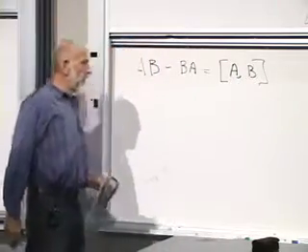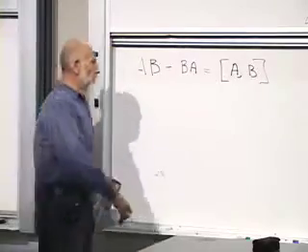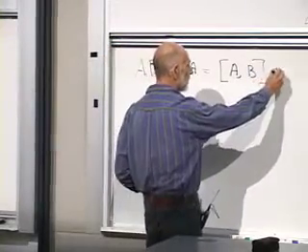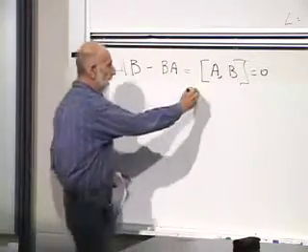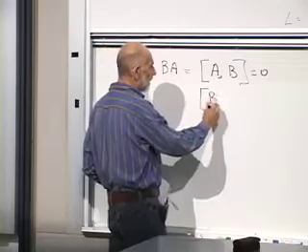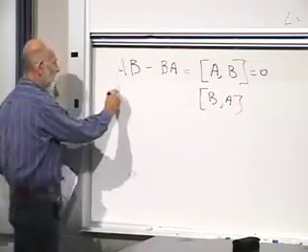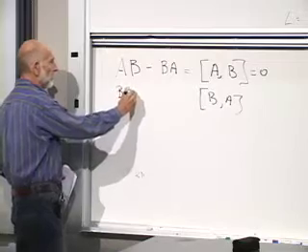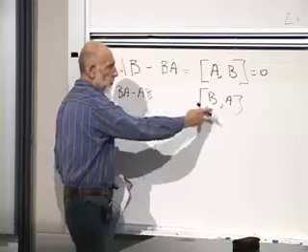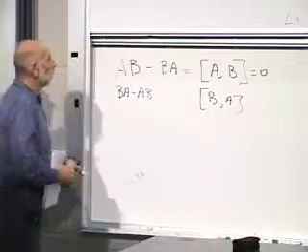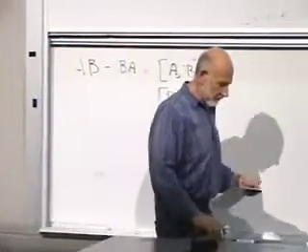In A and B, the order matters, so typically this is not equal to 0. Incidentally, the commutator of B with A, that's just exactly the same thing except in the opposite order. And that's just a sign difference. These two are the same except for a sign. Okay, that's quantum mechanics in a nutshell. We just did quantum mechanics.